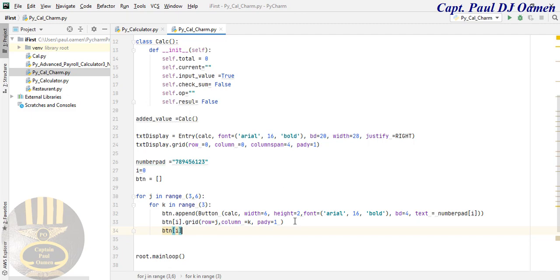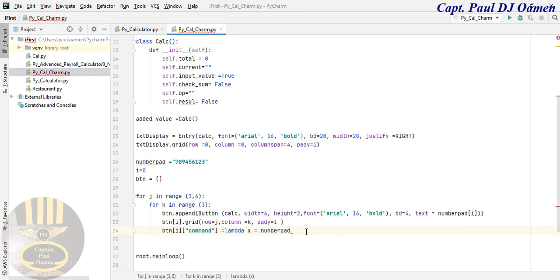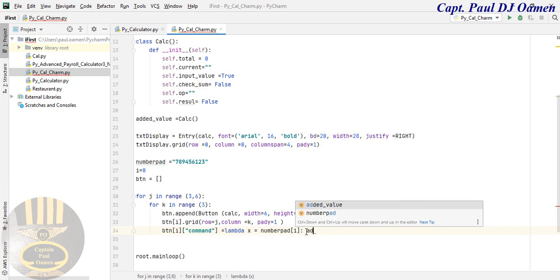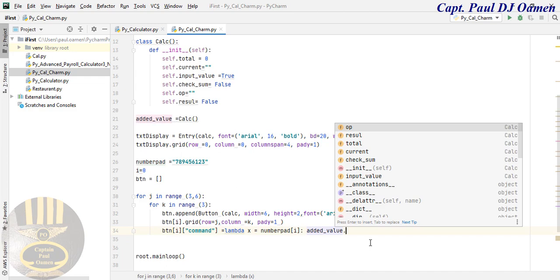So come down here, and that is going to be as a command equals, let's use lambda, let's say x equals number pad, not I. Okay, or the array should be I anyway, column, add value, and that value dot, let's say enter number.